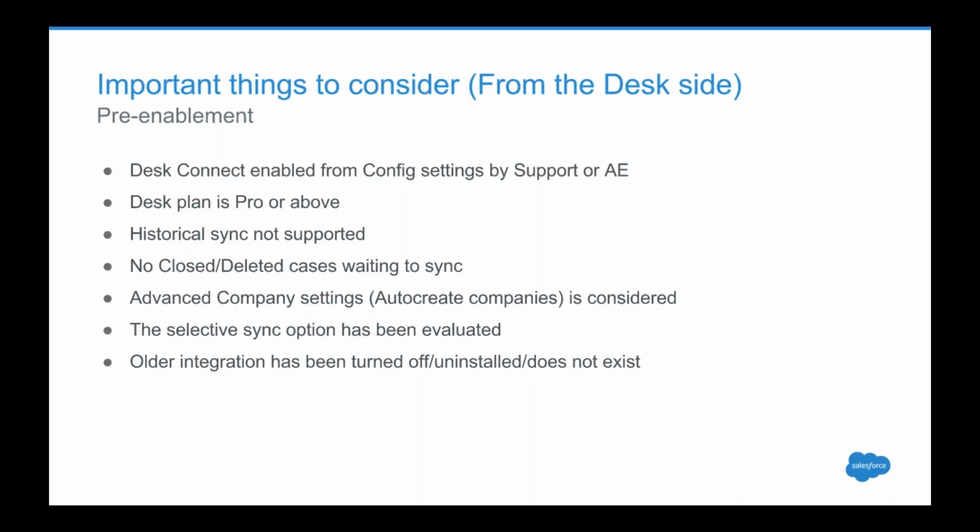Desk plan needs to be Pro or above. I'm pretty sure all of you know that. We don't have Desk Connect for the standard plan. So even if you're trialing Desk Connect, make sure that you're on the Pro trial, not on the standard trial. And then, like I said, historical sync is not supported. I covered that in my previous slide already.